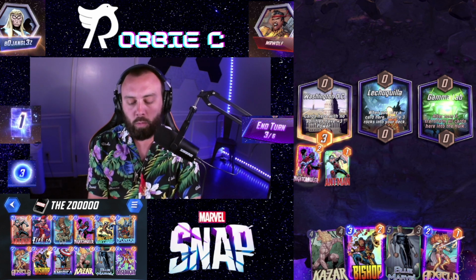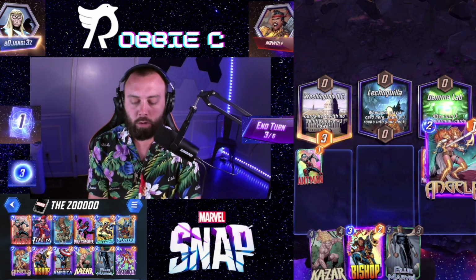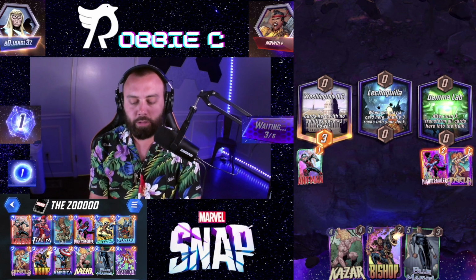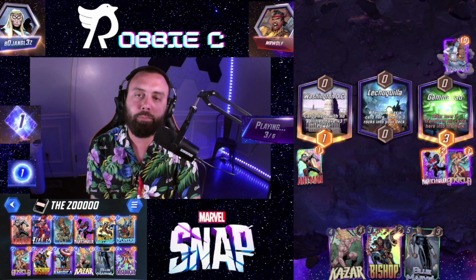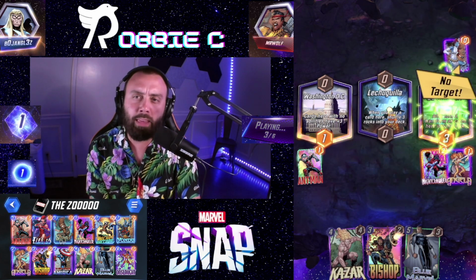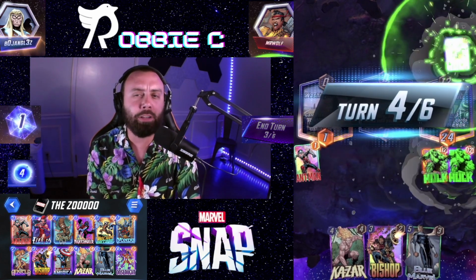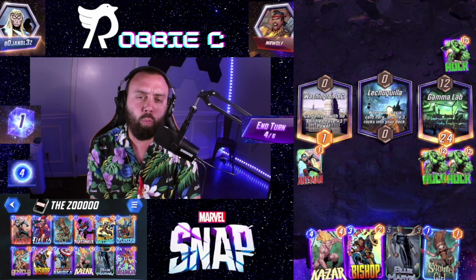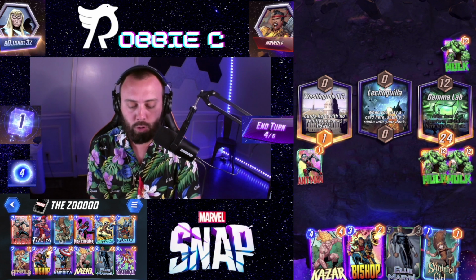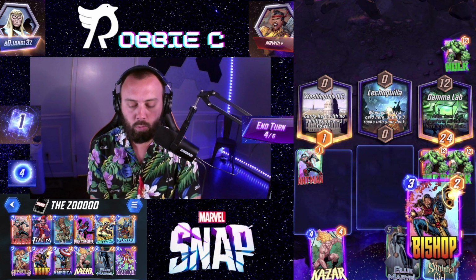Okay, so we want Hulk. We want a Hulk. So we're going to go ahead and sacrifice Angela for this as well to put 2 cards down there and hopefully get an advantage. They have apparently a lot of high-cost cards because I don't know why you would just waste Mystique like that, but okay, buddy.